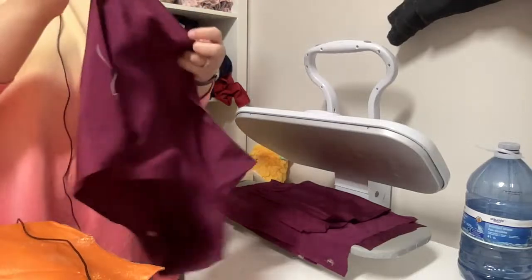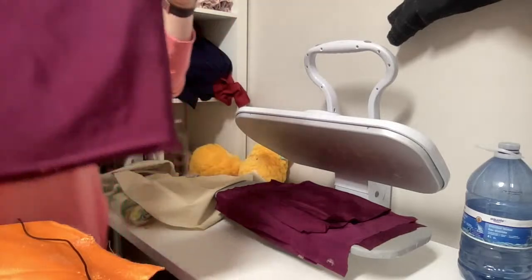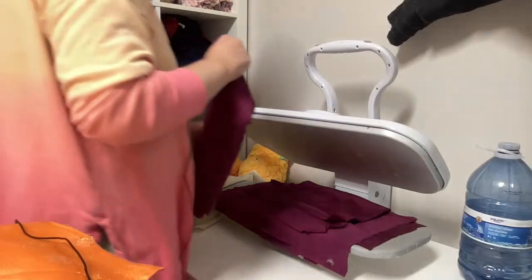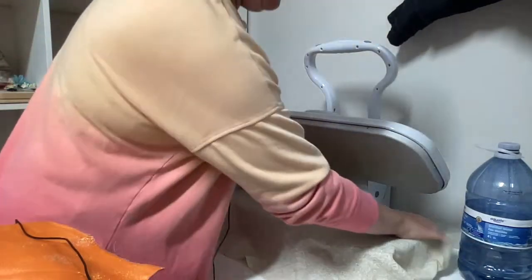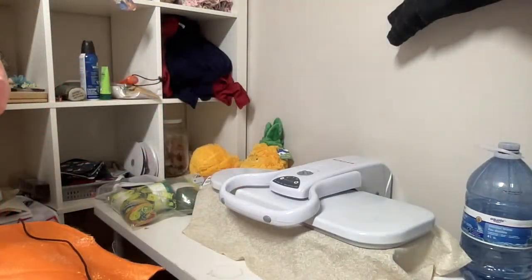All right, we're actually going to fold these together just to be a little bit more expedient with our pressing time. I do not want to be here all day. I do not have all day to be here either. And most of them are going to end up being folded anyway. And when I put the interfacing on them, we'll be pressing them flat. So this is just to make sure that the other seam lines are being pressed out a little bit better.